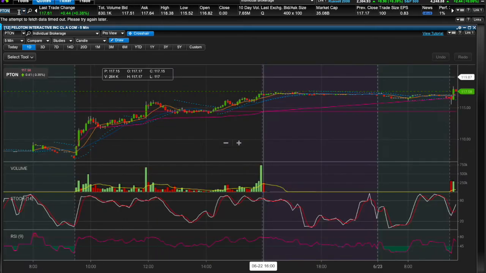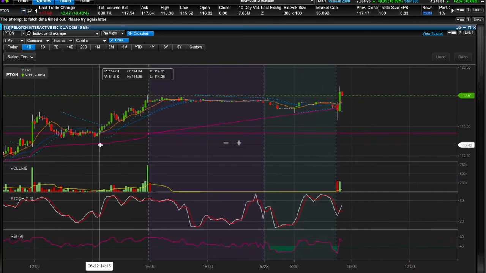Peloton, like I was saying before, I usually have multiple screens up, so I don't actually have to flip back and forth, but I set up everything about 10 minutes before the market opened, and I'm just watching current positions. Hopefully tomorrow, if everything works out today, because I don't want to use up too much capital of my account at once and take on too much risk, especially with the market being high. So when the market's at all-time highs, we need to be taking really small trades. So hopefully I can make some money today and maybe get out of AMD, and then you guys can really see how I enter and exit trades tomorrow.